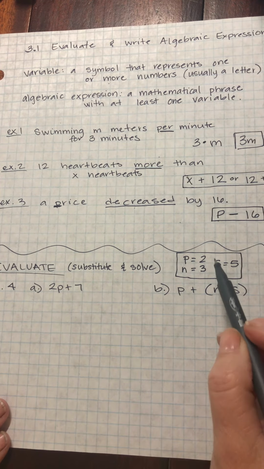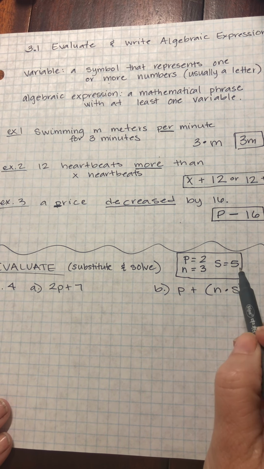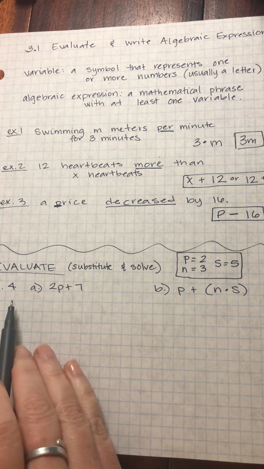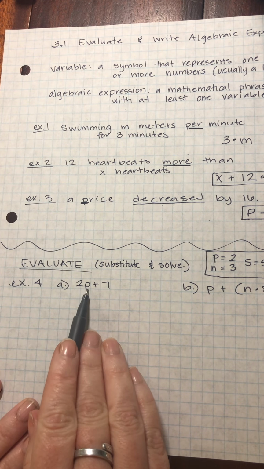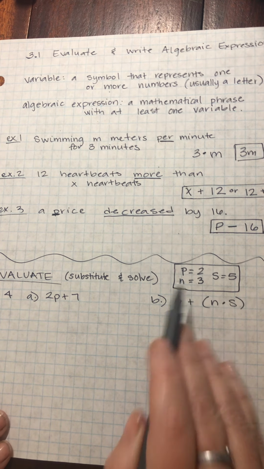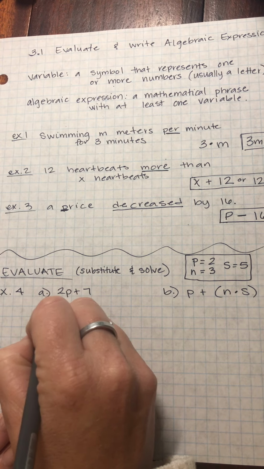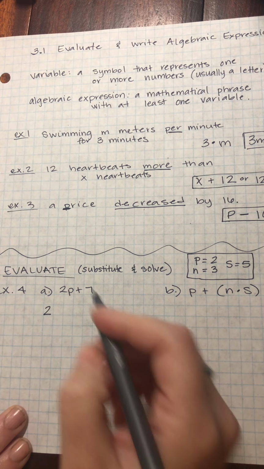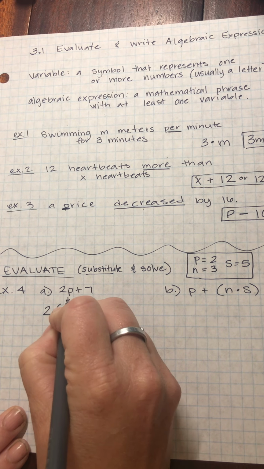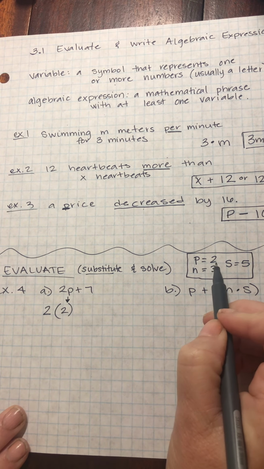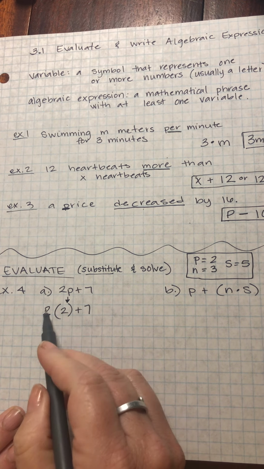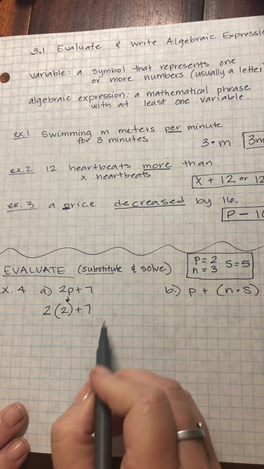2P plus 7, and then what the letters represent, right? These are variables that we're going to substitute in. So in this first example, we only have a P. So we only need to worry about this 2. The other 2 we can ignore for now. So I'm going to substitute first. For P, I'm going to substitute in the 2 that was given to me from the book. And then everything else stays the same. So there was a 2 in the front, there was a 7 in the back, those stay the same.